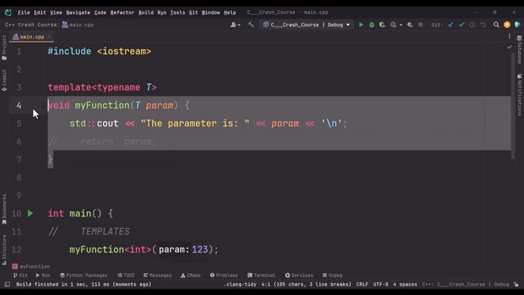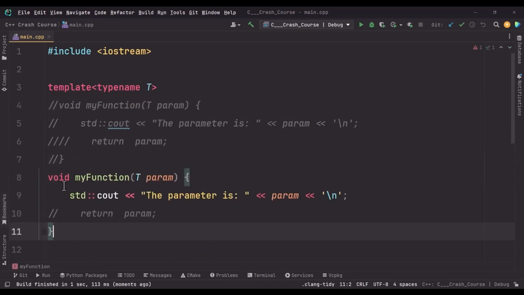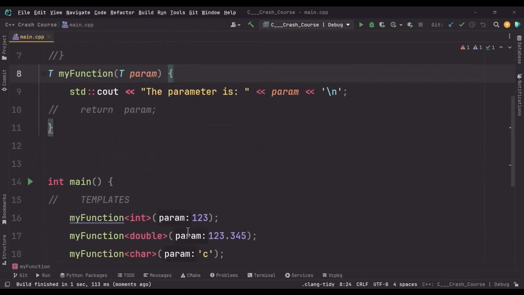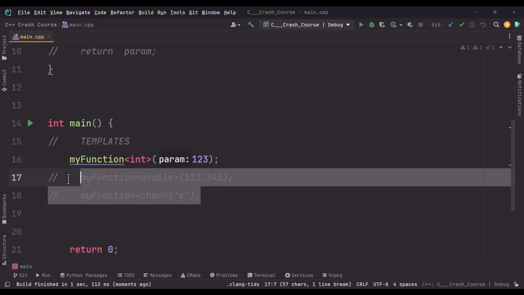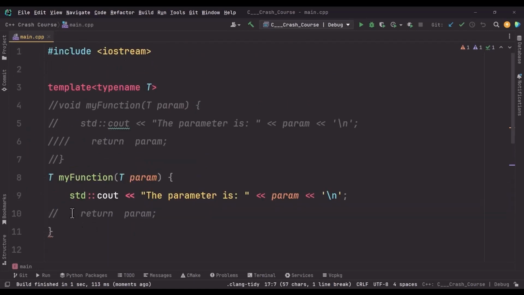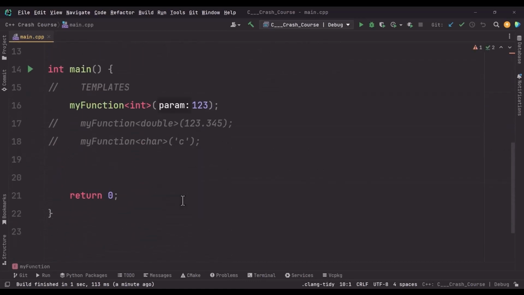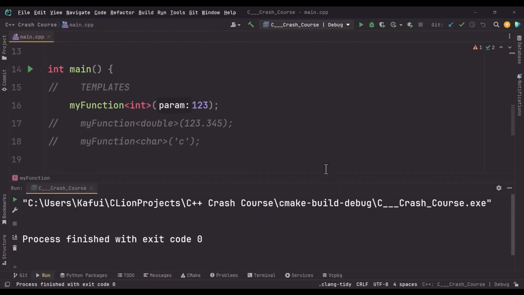So let me go ahead, copy this function and then paste it down here. I can say the return type should be unknown, or it can return any data type. Then finally I'll just comment these ones out. I have to return, let me comment out this one and then return the parameter and save. So when I go ahead and run my code, we get what? You don't get anything in the console.